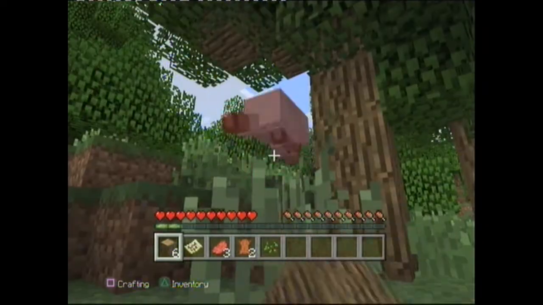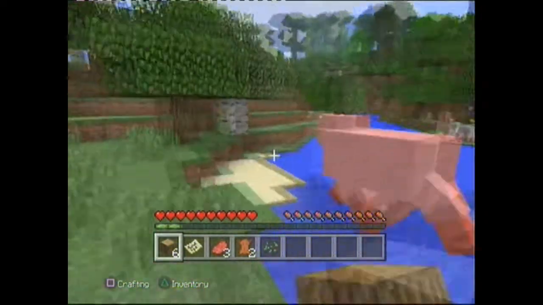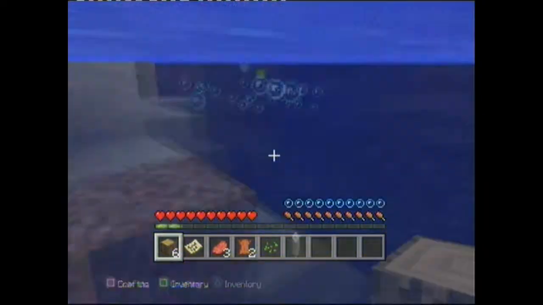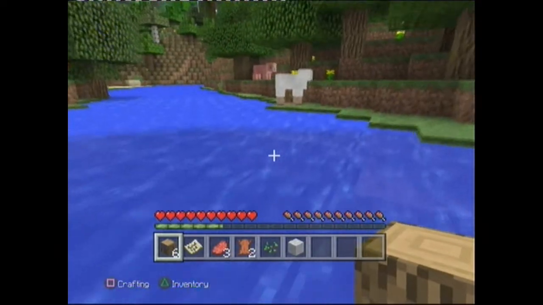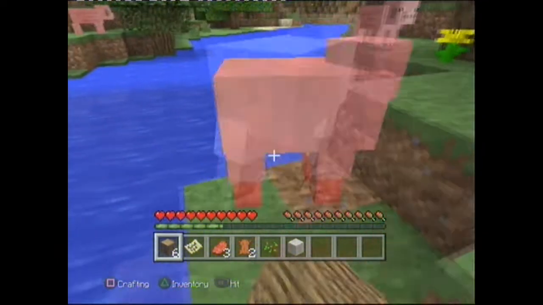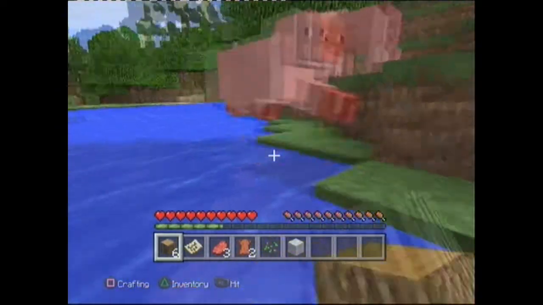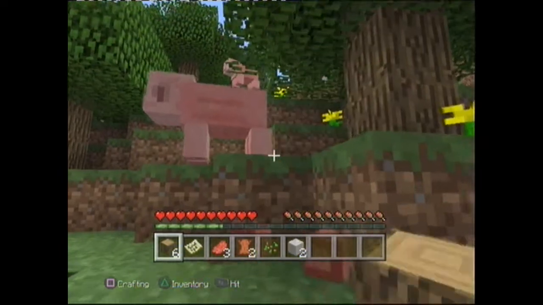Maybe they can't. Stop running away, sheep. Come on, sheep. Don't be like that. I'll go see if we can get this other sheep, and then maybe the pigs. And we'll start to think about making some tools. Wah! Die, sheep. Now we've got 2 pieces of wool.